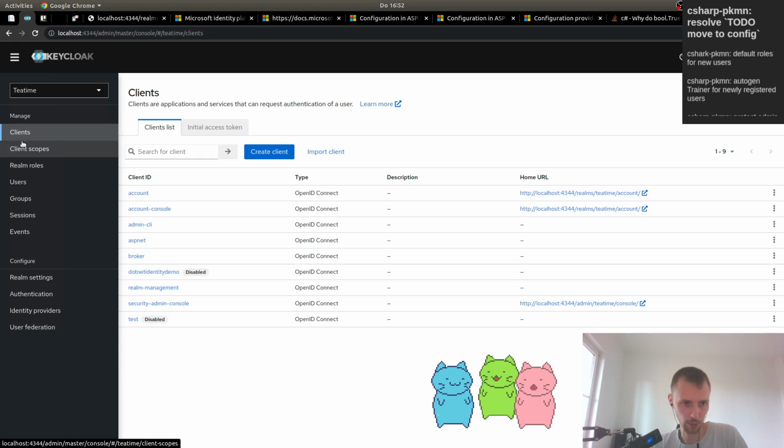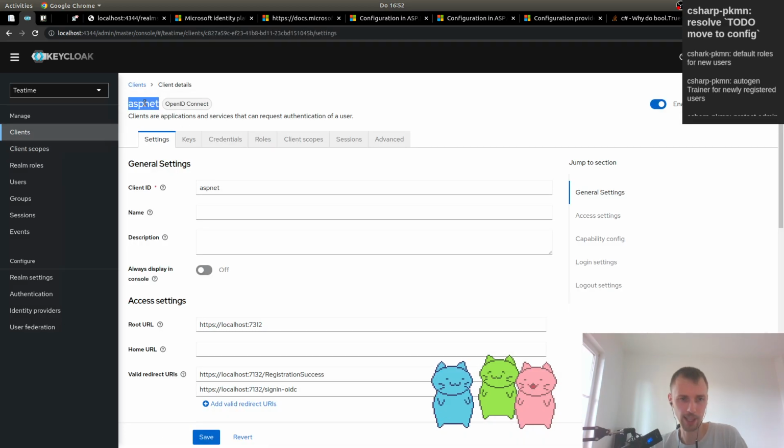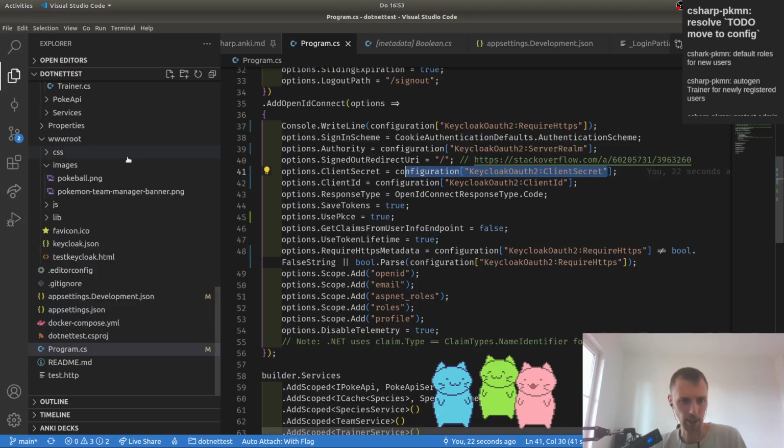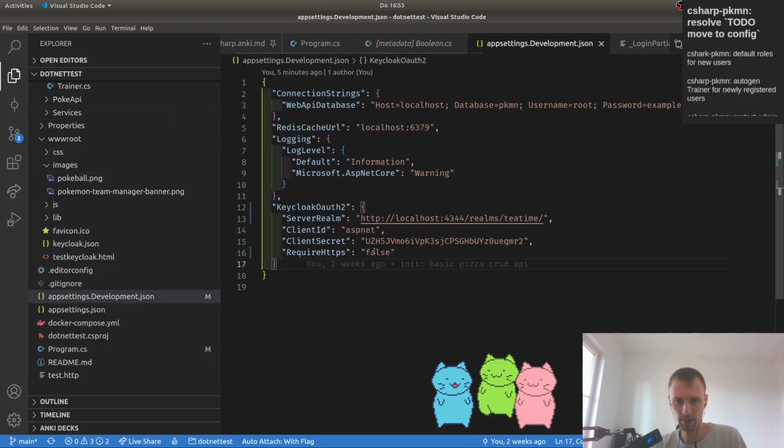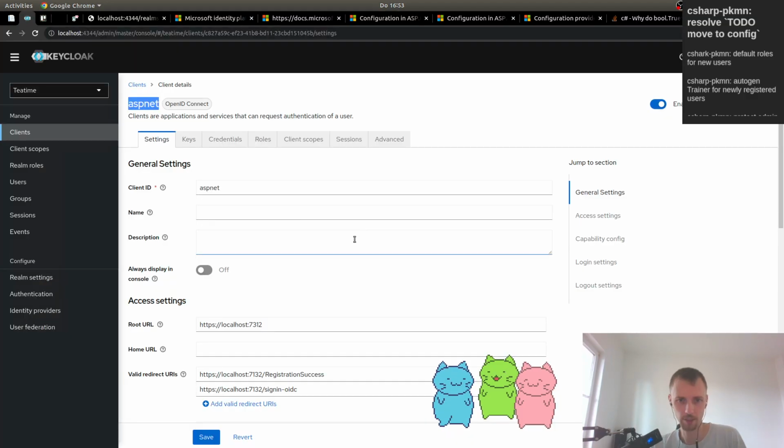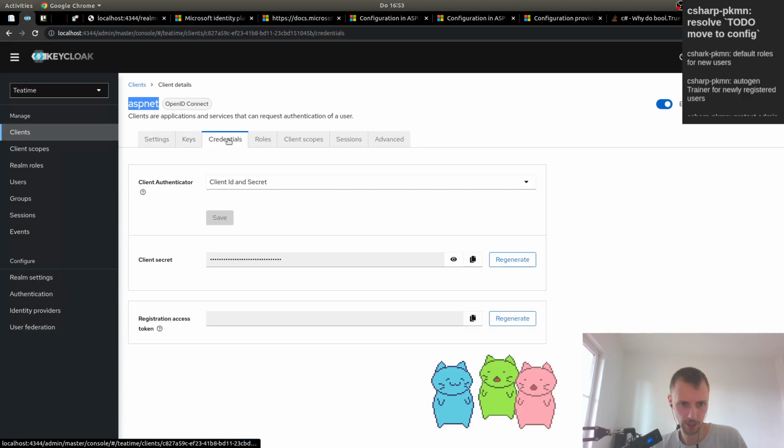But here in Keycloak we can go to the clients again. We can open ASP.NET, which is the client that I'm currently using. As you can see in here, client ID is ASP.NET. We can go to the keys, the credentials, and here we can regenerate the client secret if we wanted to do so. So that's an easy thing to do.